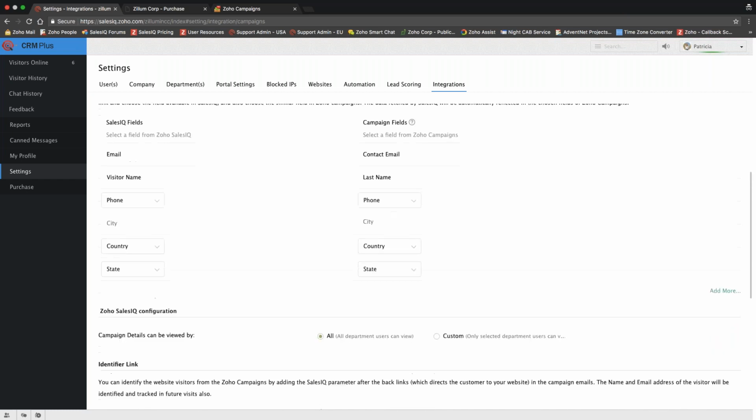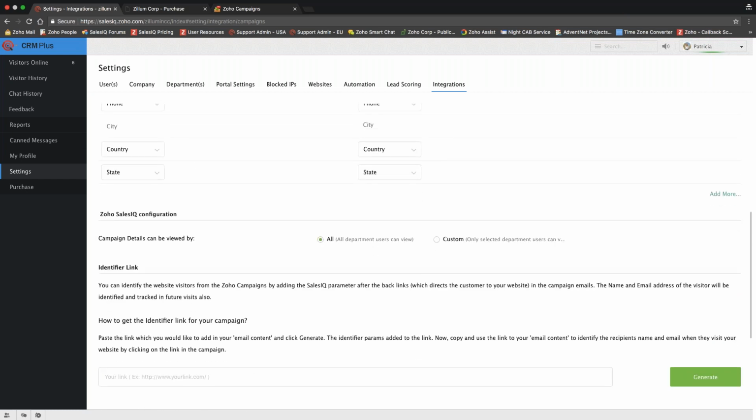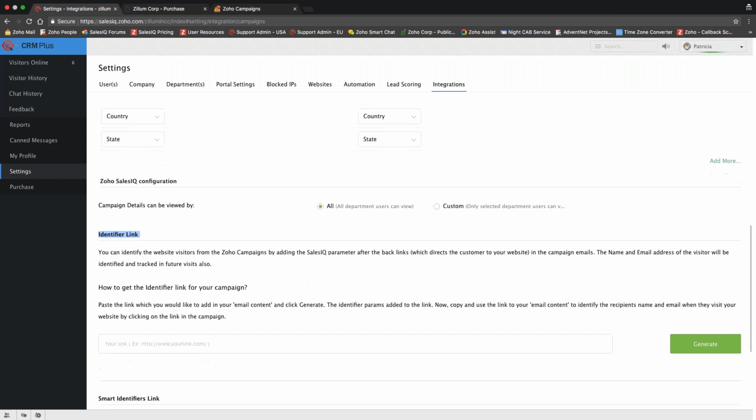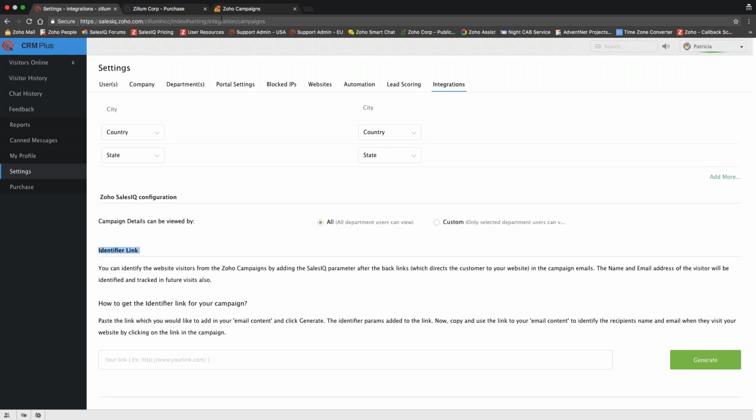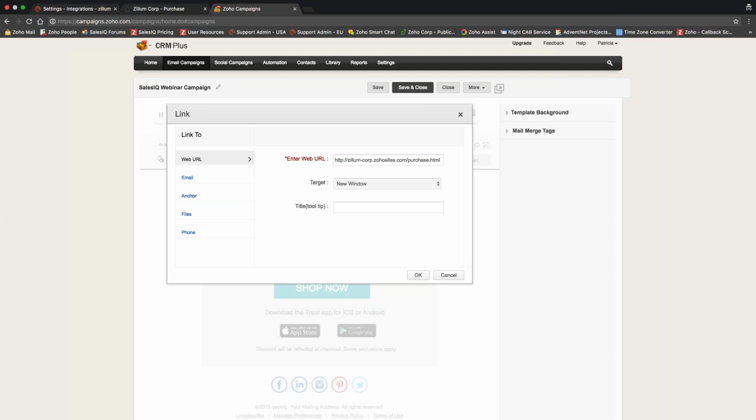You need to click show. And this is the crucial step number 2. After you've enabled SalesIQ's integration with Zoho Campaigns, you have to insert the tracking link that SalesIQ generates into each of the links in your emails so that when visitors click them, they will be identified.